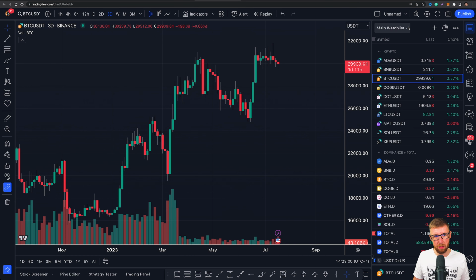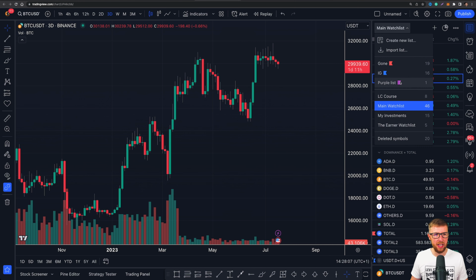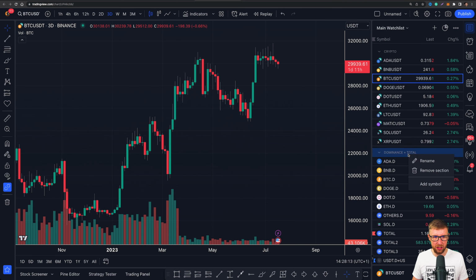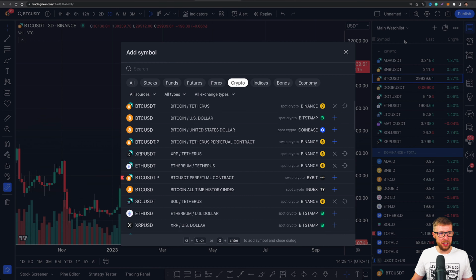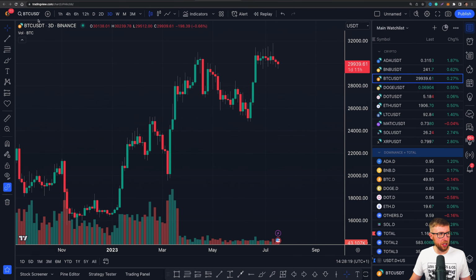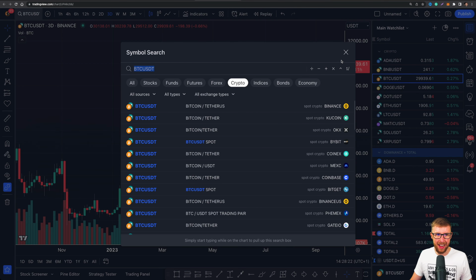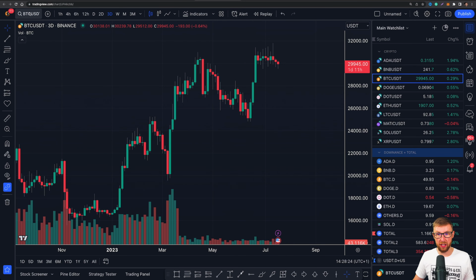So a watch list is probably going to be random configuration of like top assets. It'll have an S&P 500 and stuff like that in there, but you can make your own if you so wish to. Very, very easy to make your own list. You can tag them, you can add little sections as well. Easy, right? And if you're looking to add things, you can add them in this bottom here. If you're looking to change your chart, it's on this top left because that is where you look at anyways.